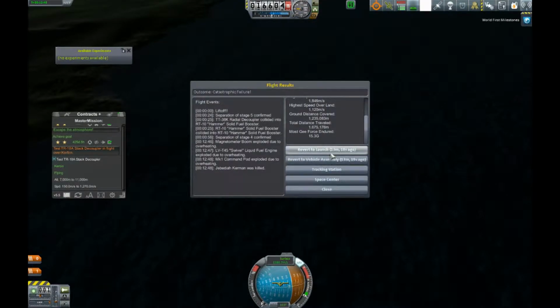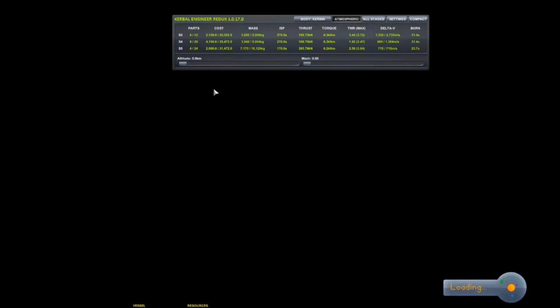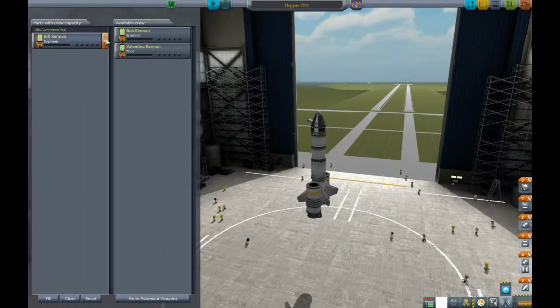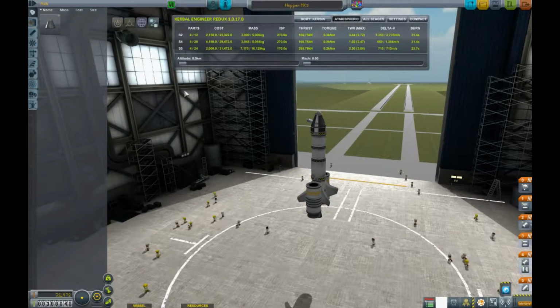We're not going to revert. No. Let's go to the Space Center. We lost Jeb for a little while. He will return at some point. Somehow he survived, landed in the ocean, and he is okay. Fortunately, we do have a backup pilot. Her name is Valentina, I believe. Bill, get out of the pilot seat. Yeah, Valentina. You're who we want.